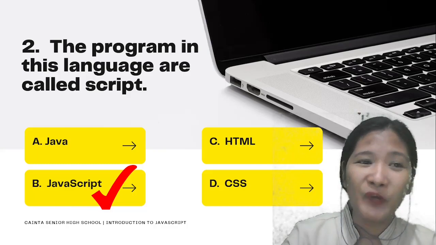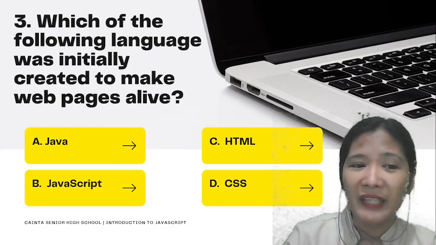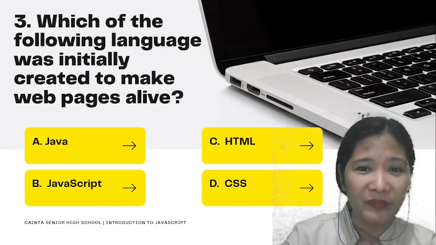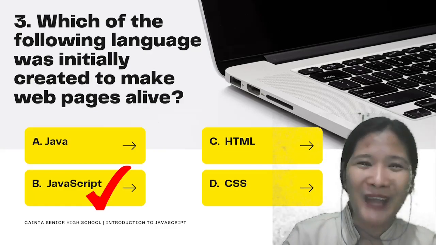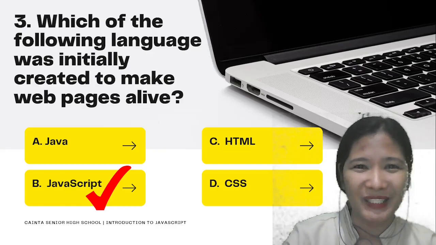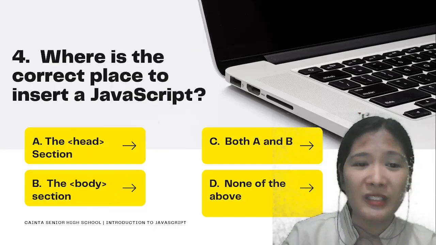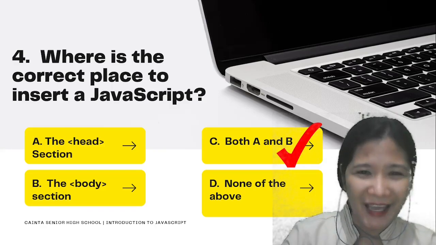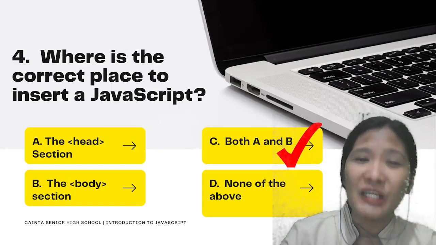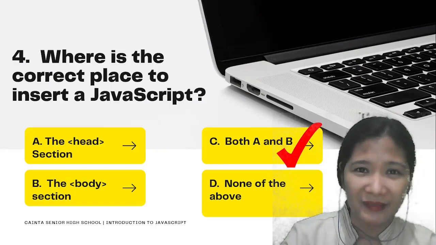Very good. For number 3, which of the following languages was initially created to make web pages alive? If your answer is letter B, then you got it correctly. Congratulations! For number 4, where is the correct place to insert JavaScript? What is your answer? Let us reveal. Yes, you may place JavaScript in both the head or the body section.